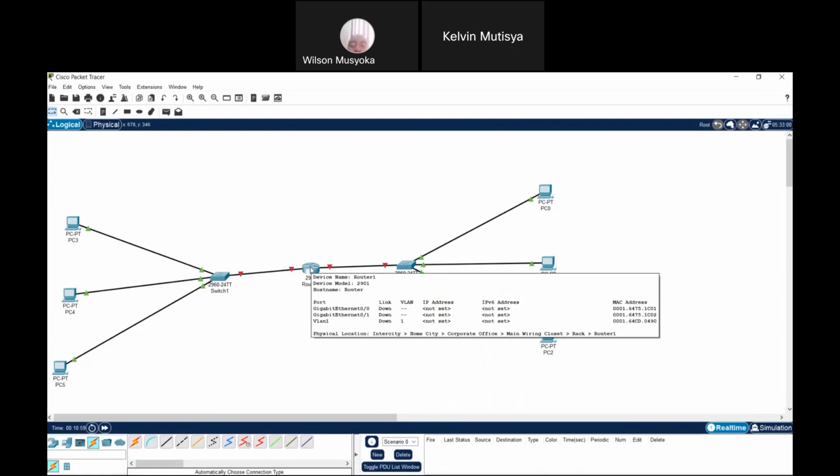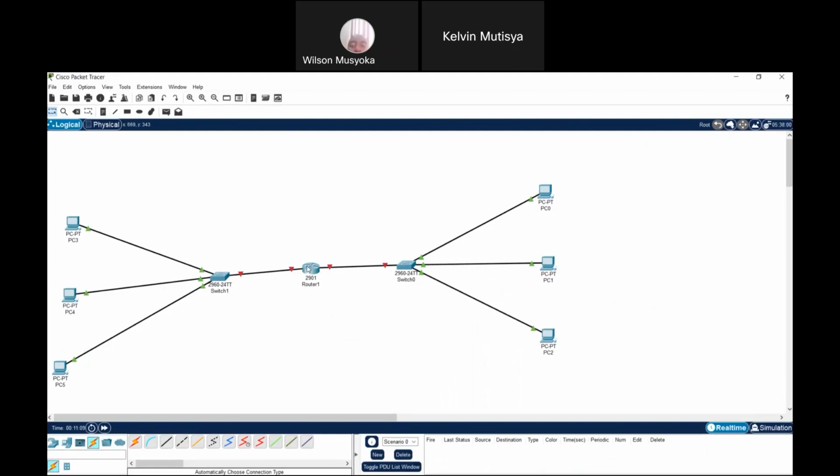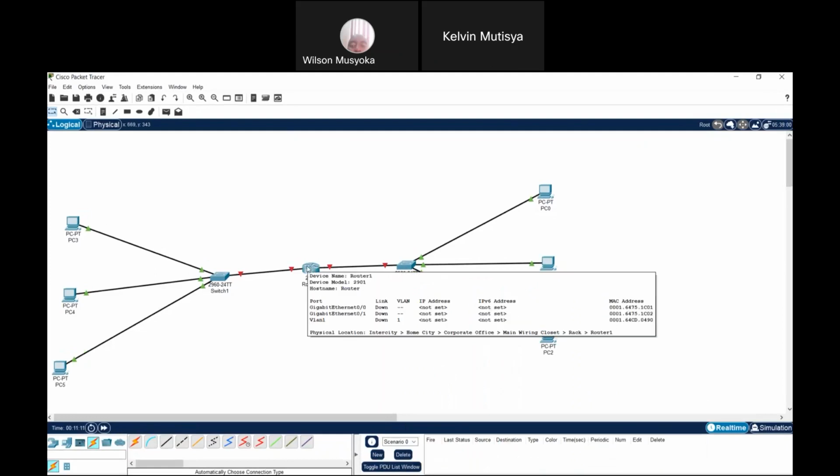The router shows that it has 2 links up. When I move the mouse, the device model is 2901, the host name is Router, but Ethernet 0 is down since we have not configured it.